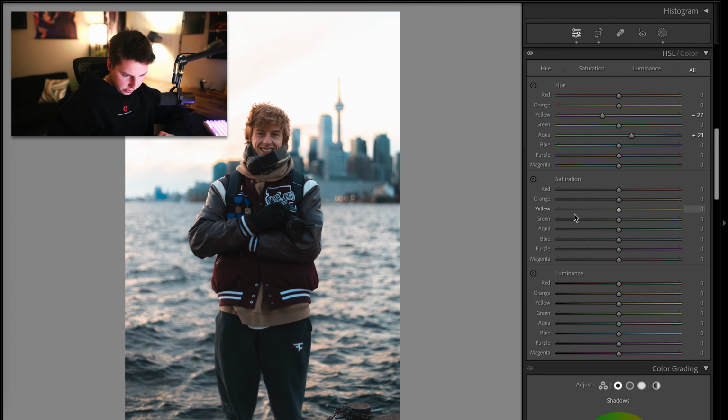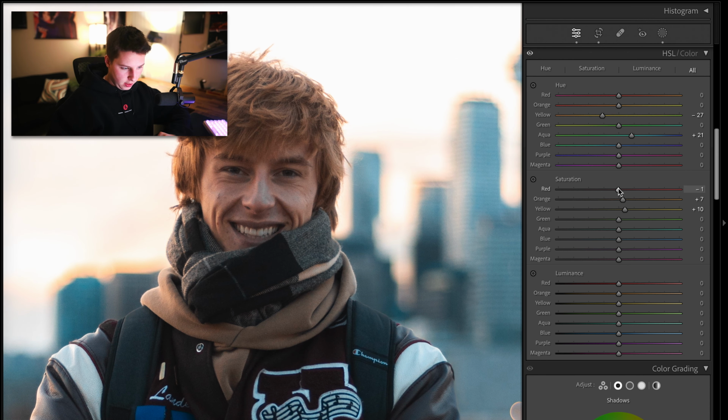Okay, continuing on, let's finish up this. I kind of do like the yellows a bit in this. Orange, we don't want to go too far either way. So I'll find a hot spot like that. Red, I'll usually zoom in and see if I can enhance it or not, because he's got some red nose, red cheeks. That's not too bad.